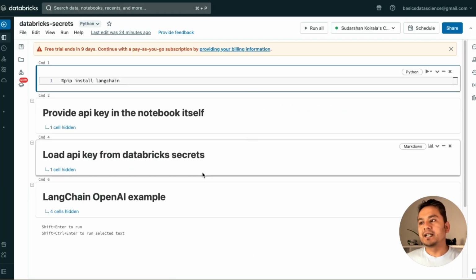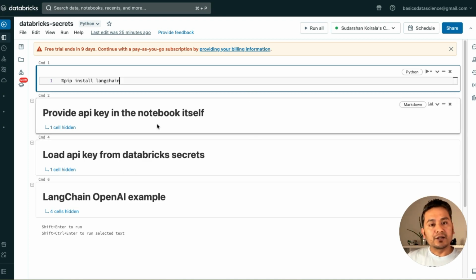Let's create a scenario where you want to use LangChain and OpenAI to do some LLM steps. First, you need to get the OpenAI API key and then utilize it to run the OpenAI models. In this video, I will first show you how you can copy-paste the OpenAI API key into the notebook, and then how you can utilize Databricks secrets to make that particular API key secret, and also how you can give permission for that API key to your colleagues so they can utilize it without having to know what the API key is. Let's get started. This is the notebook that I'm going to follow.